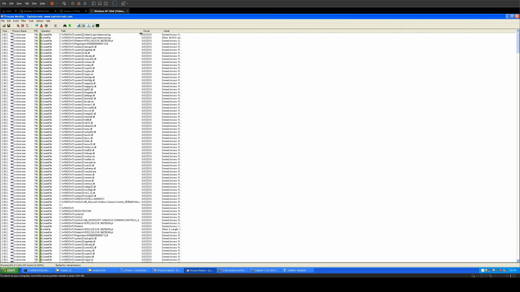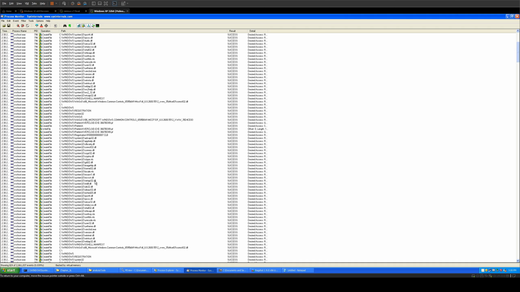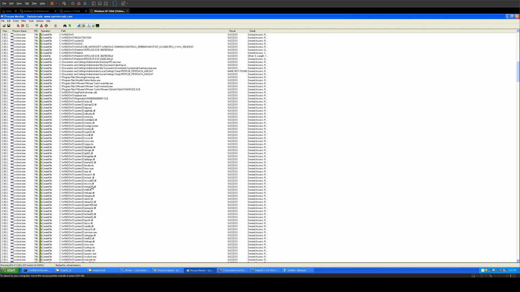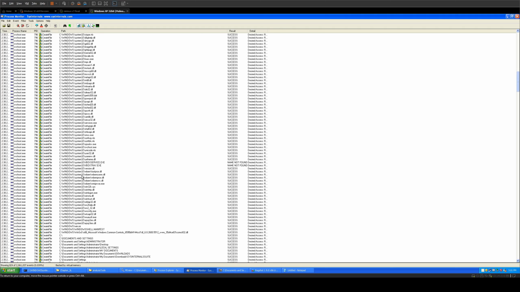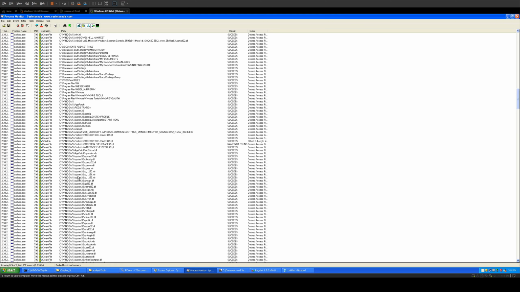So I'm going to expand this out so we can get a better view. There's so much going on. So this must have been a while ago because I've had PE view open for a while.